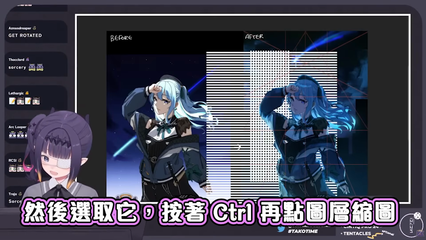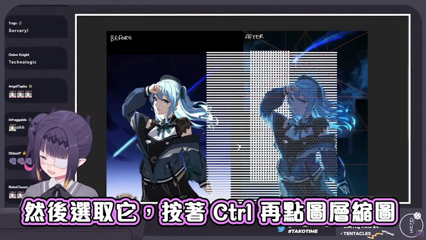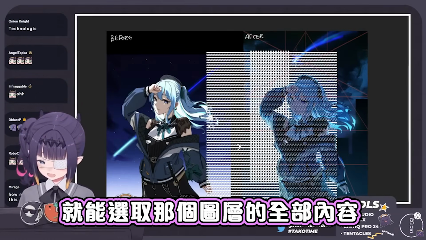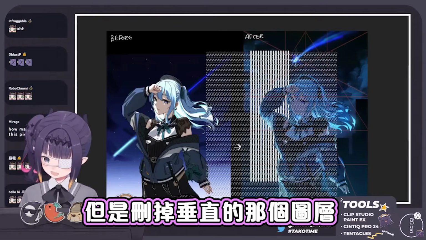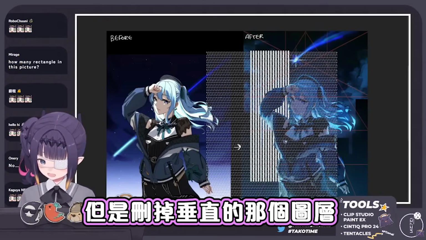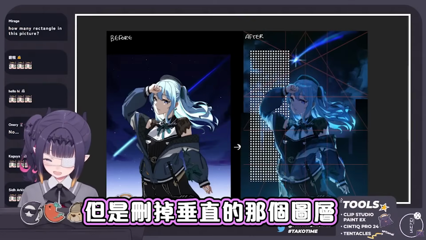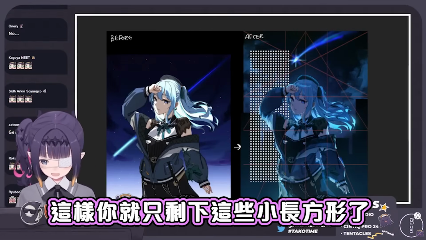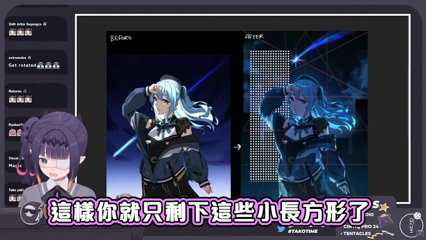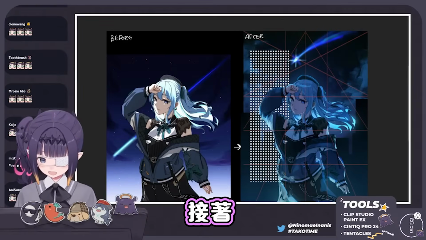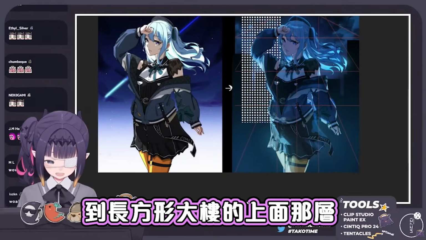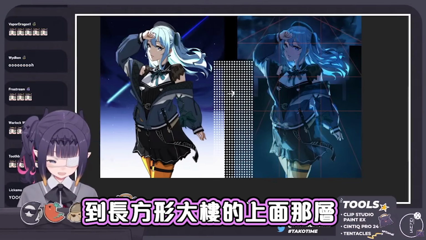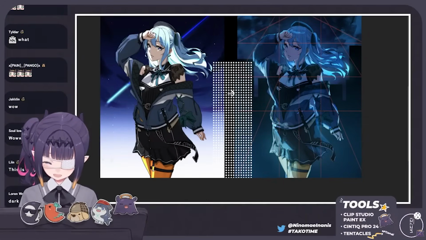And then you select it, Control, and then clicking on the thumbnail, select everything in that layer. Hide this layer, but delete the vertical layer. So you're left with these smaller rectangles. Wow. And then you go on top of the building rectangles.